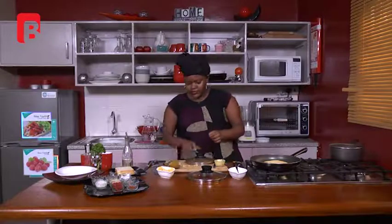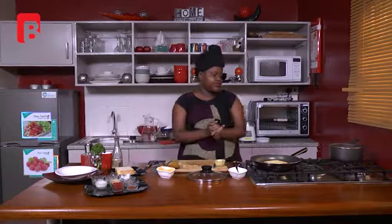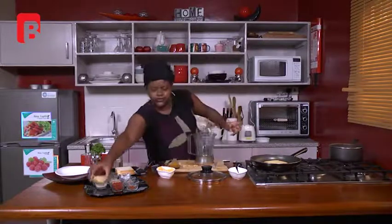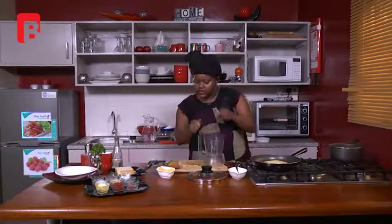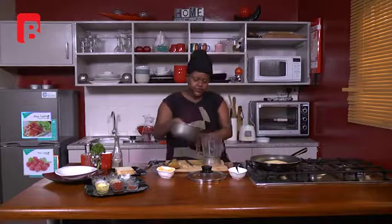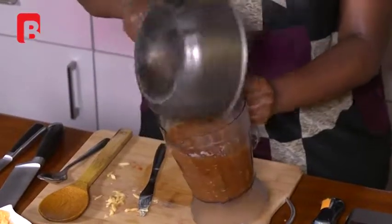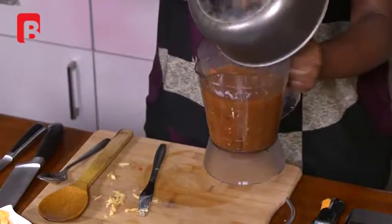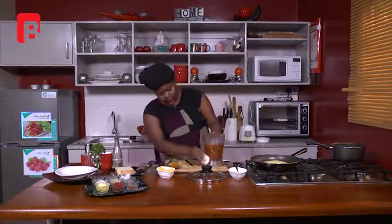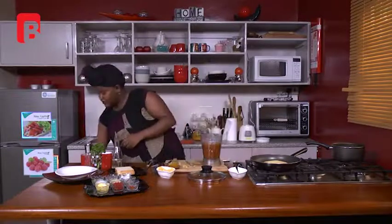You have to be very careful when you're heating up warm liquids because you don't want it to splatter. So always be very careful. I'm just going to add my soup into the blender. So get your soup, place it into the blender, gently. Okay, and then place that aside. Then wipe the sides. And then we're going to place it into the blender to blend.